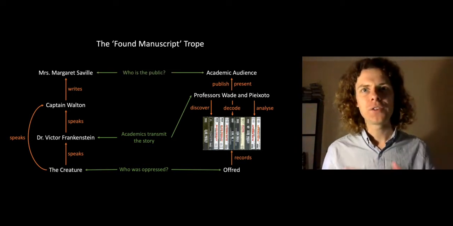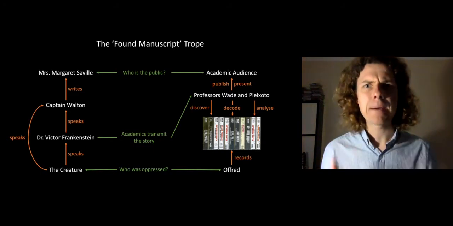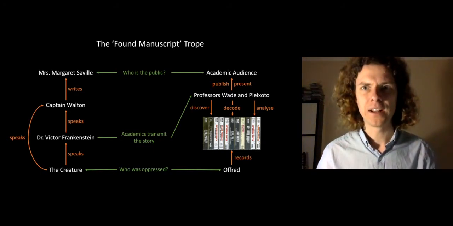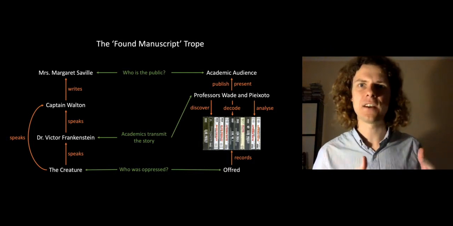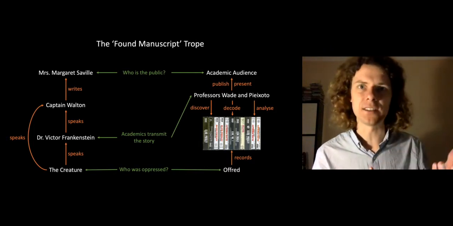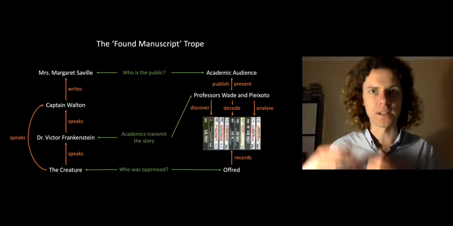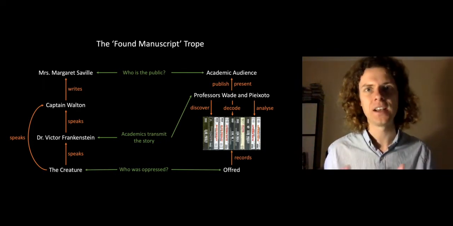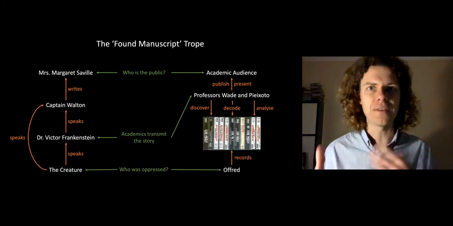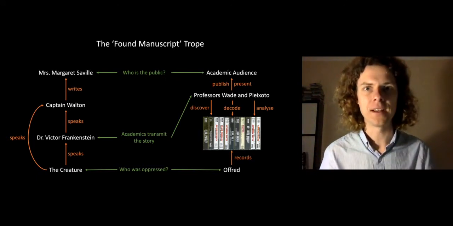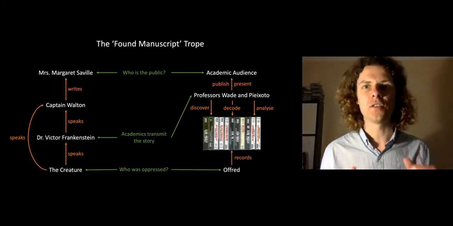And finally, both novels make us think, who's the public who's being addressed by this story? Does it make a difference that Frankenstein is a story told by a man to his sister compared to The Handmaid's Tale, which is a story told by some historians to some other fellow historians? How does that affect the way that this oppression is remembered? So all of these things are things that the two novels have in common.